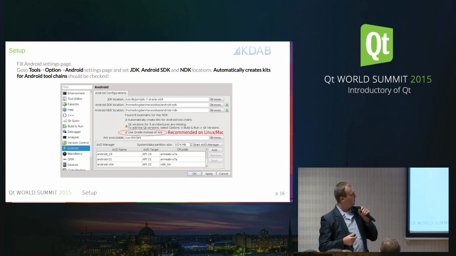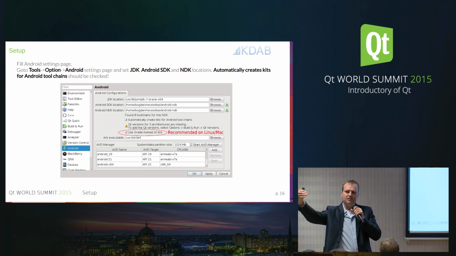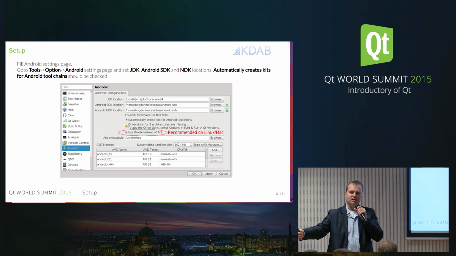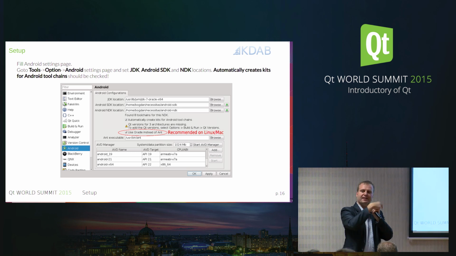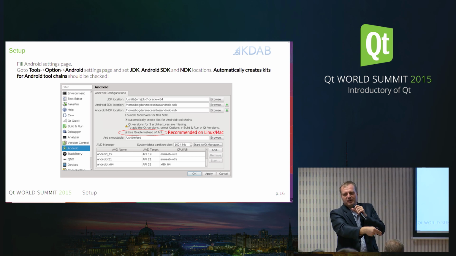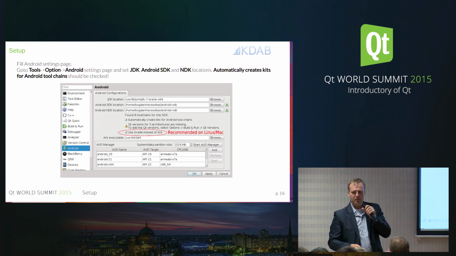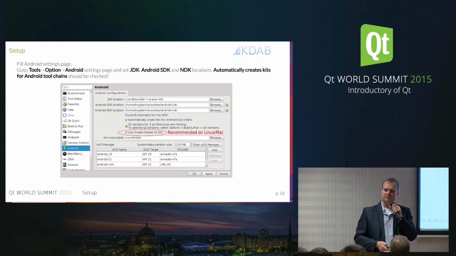I had installed only ARM7, sorry, and Qt Creator warns me that I can also add these platforms. So it can also handle all these platforms. It's just a warning that you can add multiple Android platforms. If you don't need x86 or ARM5, you are just fine with ARM7. Okay, welcome.